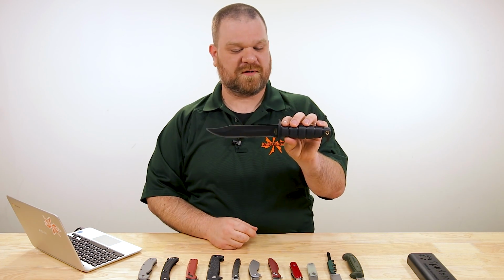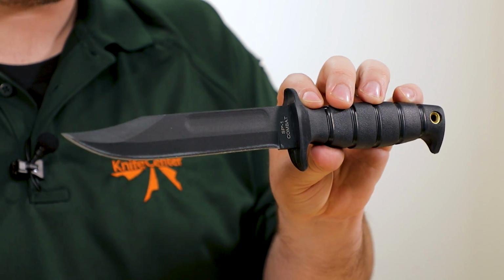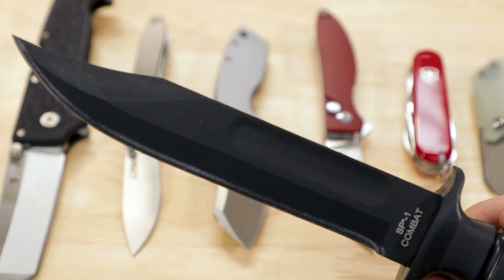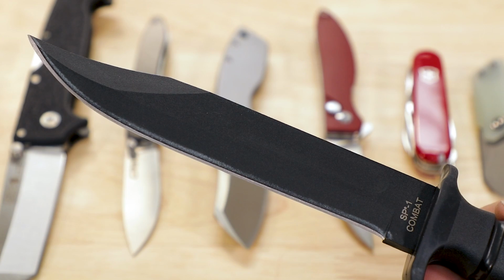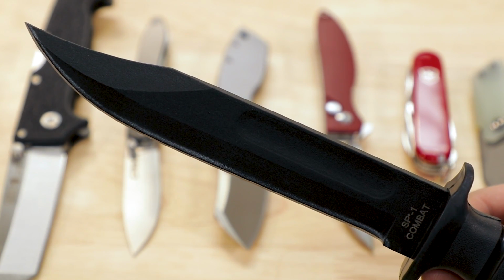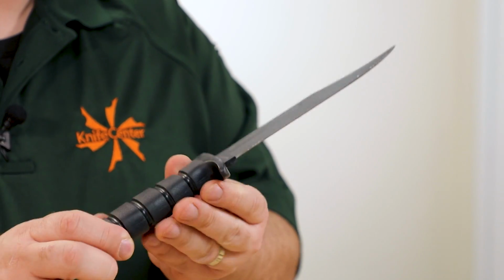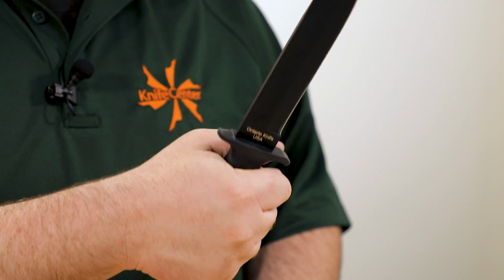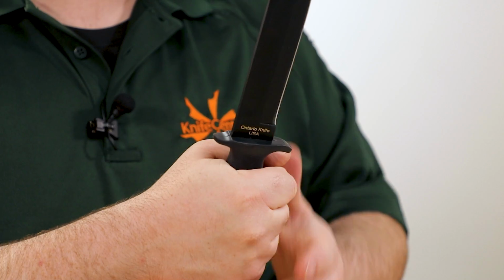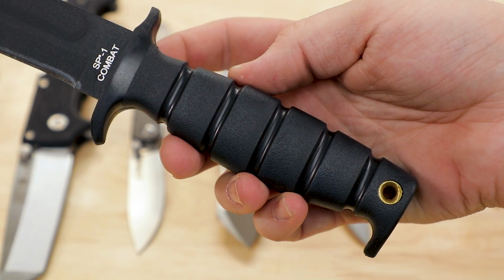You've got a fuller back here along the rear of the spine, which relieves a little bit of weight. It's not a blood groove, despite what some folks will say. You've got 1075 carbon steel, very durable stuff. And that's how they're able to keep the price down to about $43, as opposed to using a more premium steel. But they're still built well. They can take a beating. The rubberized handle feels good. It helps you keep your grip on the knife, whether it's cold out or wet, rainy environments especially. It works very well.